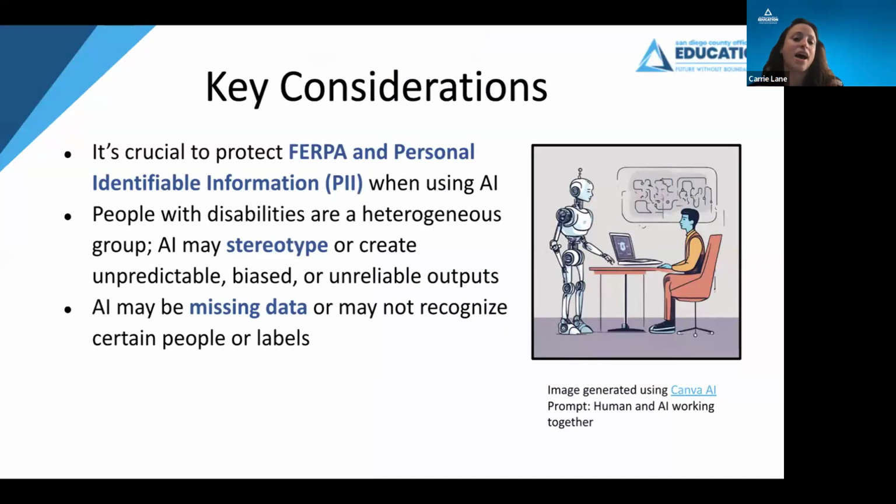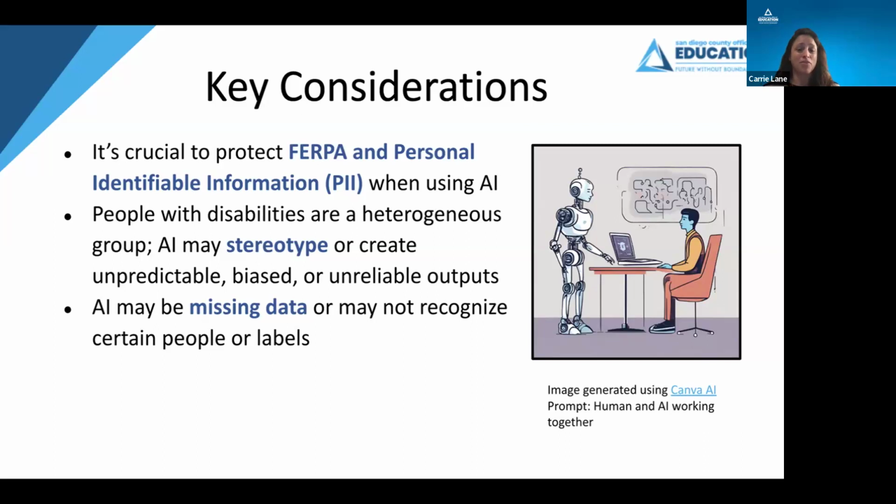Additionally, a lot of times AI stereotypes, and Alicia, if you want to share your experience, that might be an interesting one. But generally, just know that AI does have a tendency to stereotype based on what it's seen in data sets before. And so it's important to remember that our students with disabilities or learning differences, they're all different.